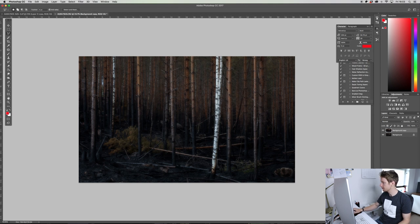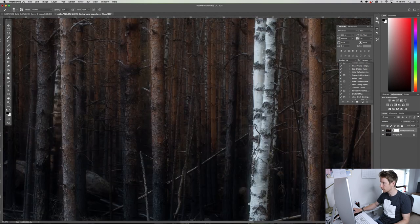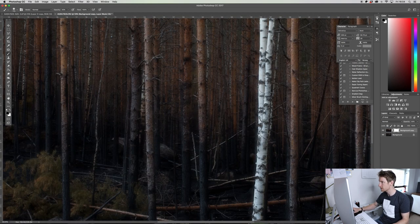So what I'm gonna simply do is create a layer mask. I'm very, very fast and loose. I'm just gonna paint out the top layer that I've just created, the blurry layer that's on top. I'm gonna paint that out over the tree so that the tree actually remains nice and sharp. It's so subtle. There's not gonna be any ghosting or any halos or anything like that. And all it does is bring back the sharpness.